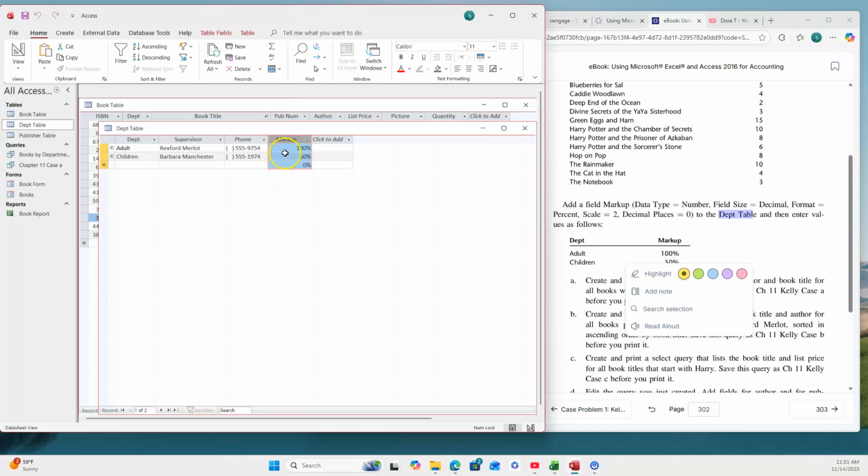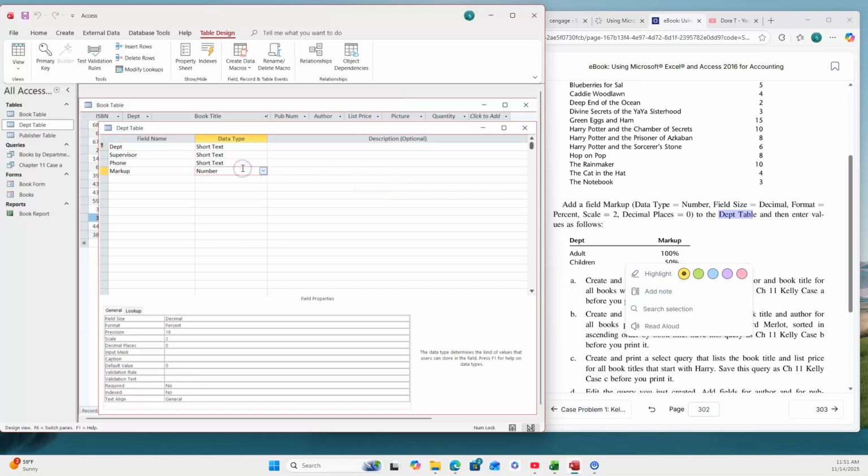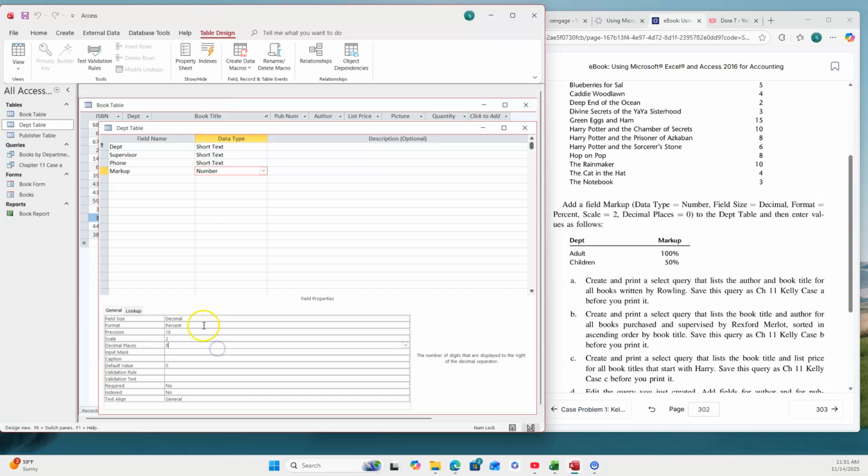In this case, I'm going to switch my view so you can see. You are asked to enter Number as the data type, but you're also asked to enter some other details in this column, which are field properties. It's asking you to enter Decimal as field size, Percent as format, scale 2, and decimal places 0.